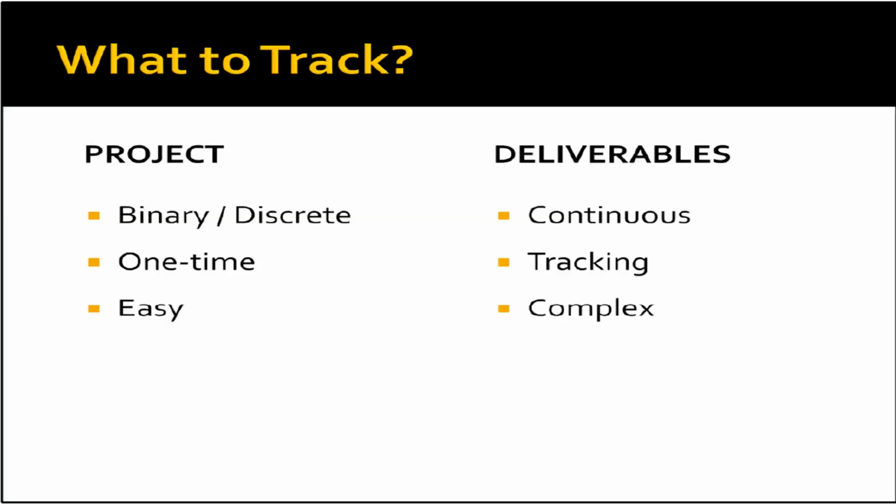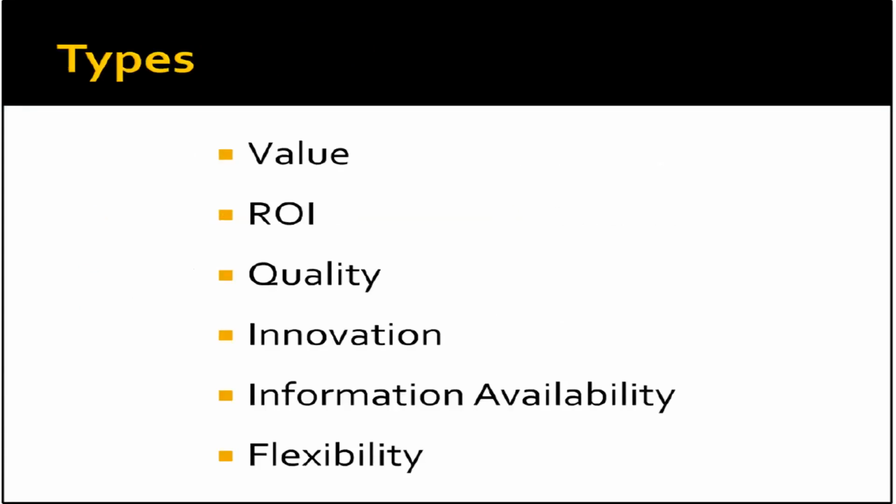By completing an in-depth project proposal and identifying your measures, you should be able to identify variables that can easily be tracked and show project success. If you think about the different aspects you need to consider when putting together a good project proposal, you should have a sense of what you might be able to track as part of the project success. The variables that fall into the project category are generally required to be answered a single time, and as just mentioned, are binary, so they are easy to see. The variables that fall into the deliverables category are things that you've already identified as measures you will be reviewing during the project, so you should be able to seamlessly translate them into variables for project tracking results.